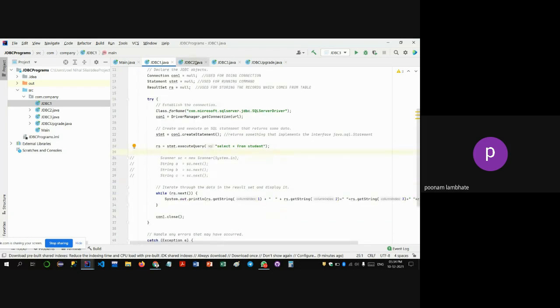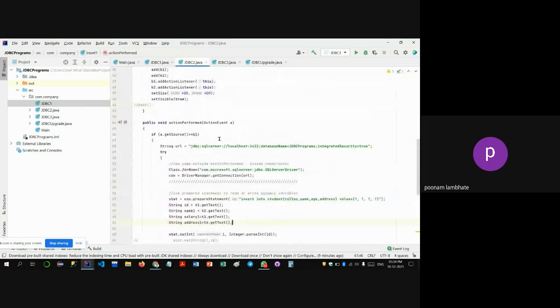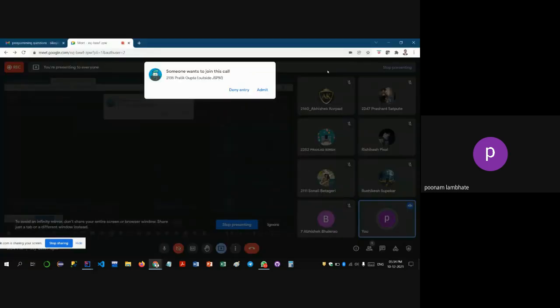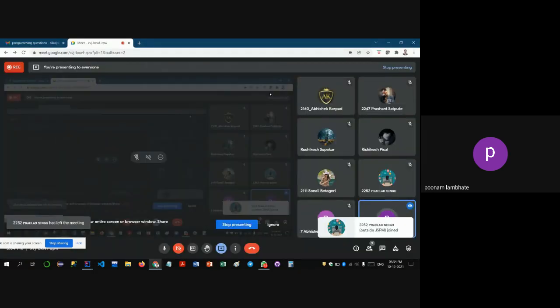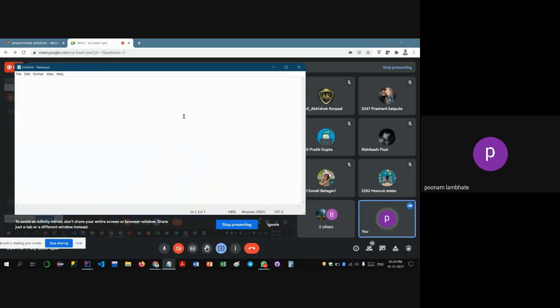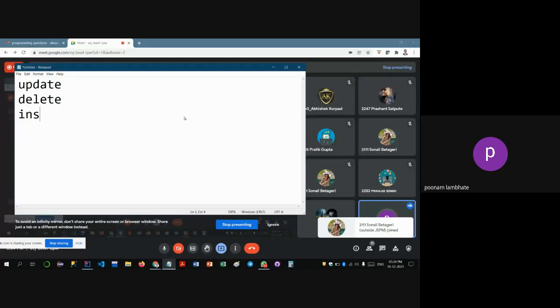Now, what if we want to update some data? For example, insert some data or delete some data or modify the table name or something like that. This is called data manipulation, in which you are changing or updating the data, and basically there are three queries used for them: update, delete, and insert. These are called DML queries. DML stands for data manipulation language queries.